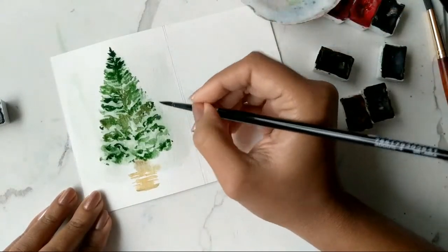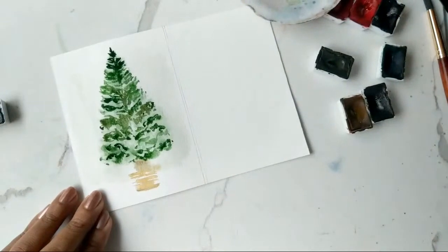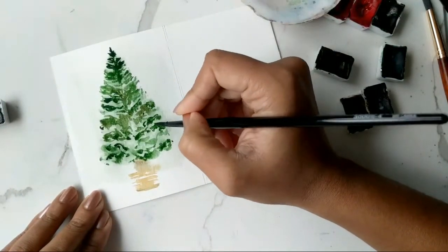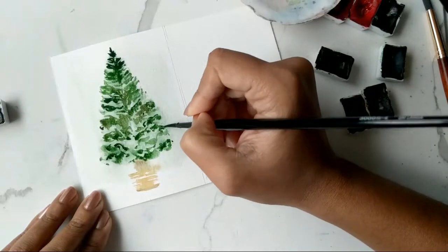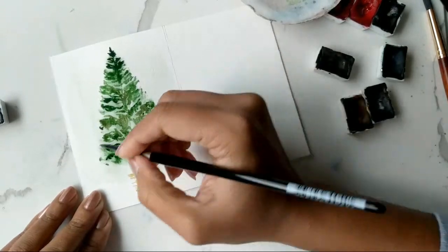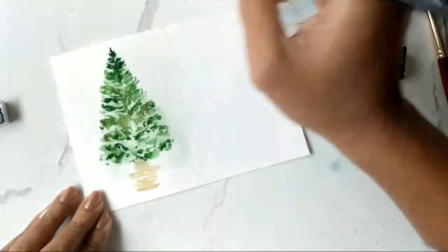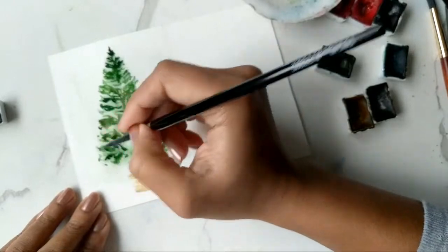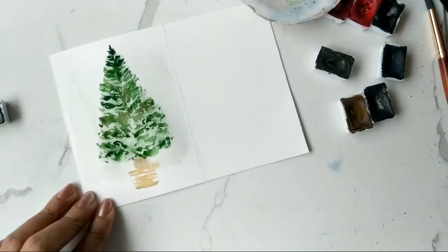All right, and you could totally just leave it as is. I'll leave the detail to you guys. So if you reach a stage where you feel like I like how this looks, stop. There we go. So we have that.